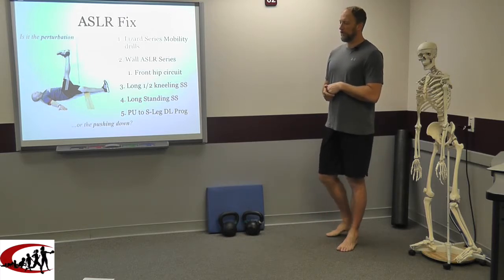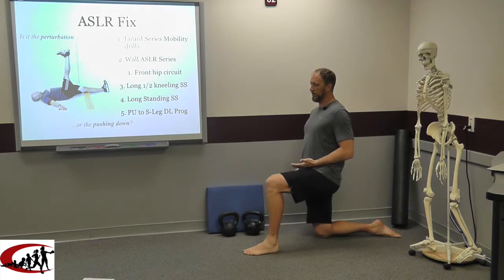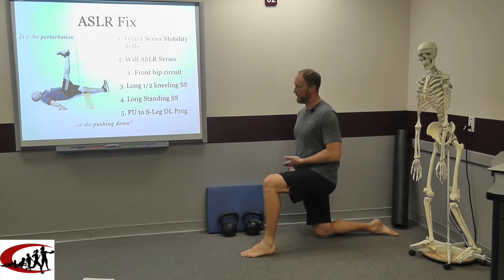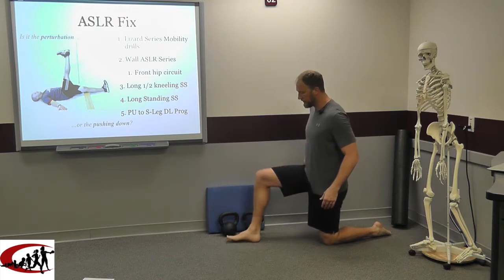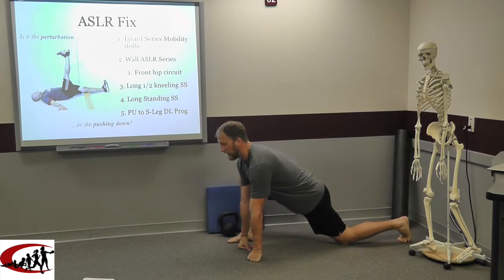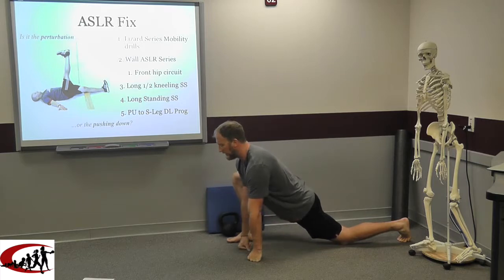Lizard series mobility drills. There's a ton of these, but what we're talking about here, we need to split the pelvis. One hip's in flexion, other hip's in extension. We can use our hands to provide a little bit of support, and then what we're looking for, nice neutral spine, trying to get as tall as we can, and then we're just working into that hip flexion, hip extension on this down leg, hip flexion on the up leg.